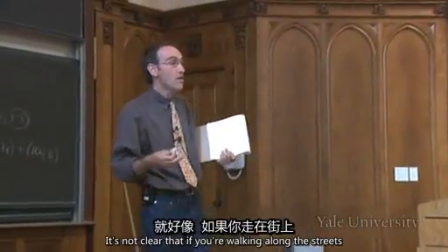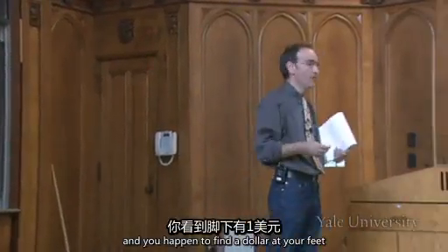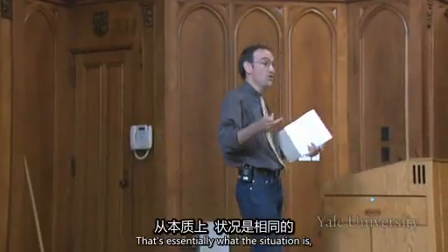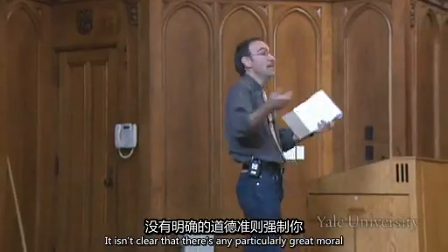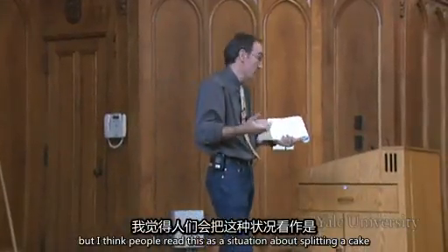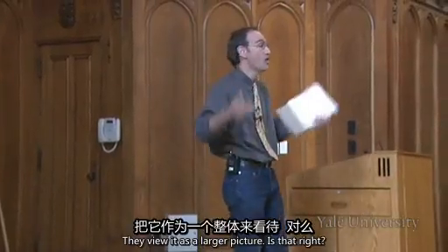It's not clear that if you're walking along the street and you happen to find $1 at your feet, that you should pick it up, and anyone else you happen to see at that moment, you should give 50 cents to. Right? That's essentially what the situation is, and you just chanced upon this $1 that I just gave you. It isn't clear that there's any particularly great moral claim to give it to someone else, but I think people read this as a situation about splitting a cake in an environment of distributional justice. They view it as a larger picture.